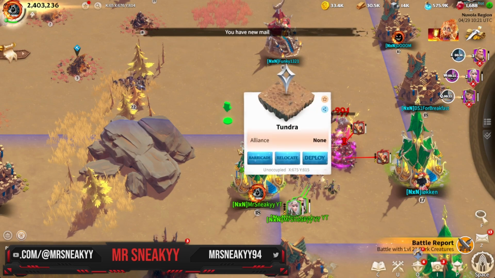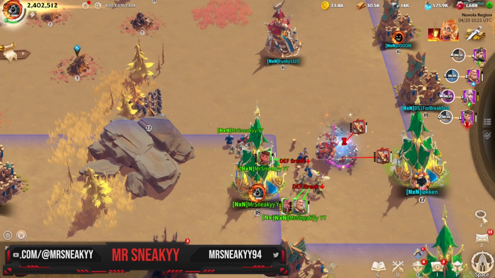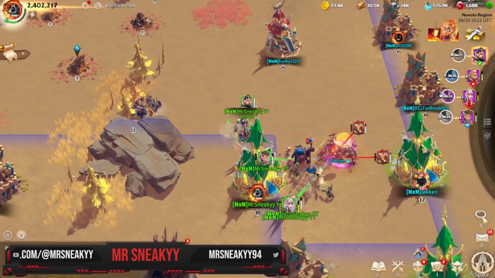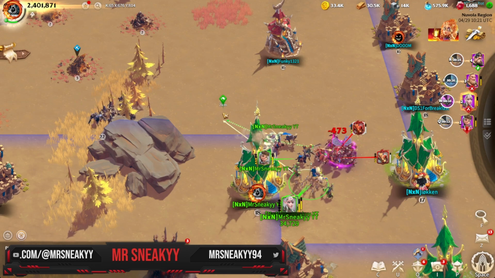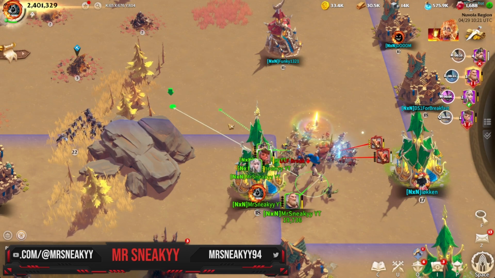Let's put the cavalry up here. We're going to clear this. We're going to use the tier 4 boys. We should be able to move nicely this way now.